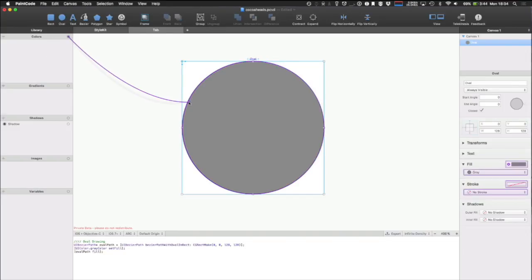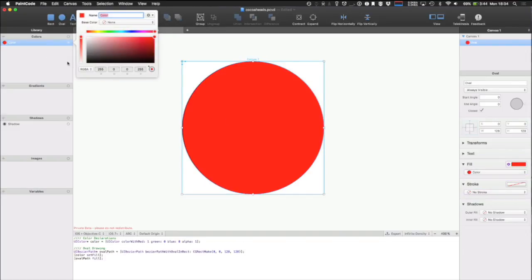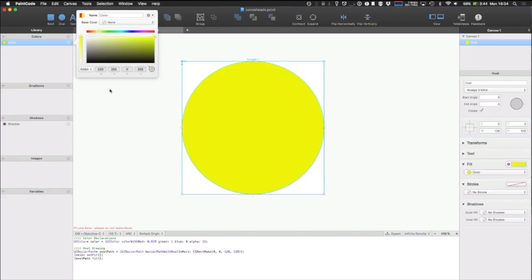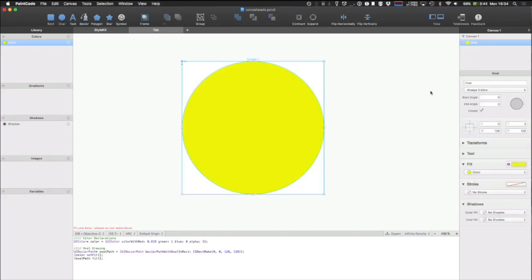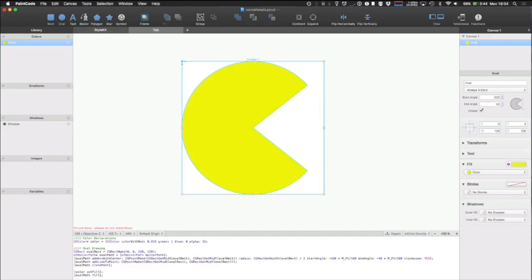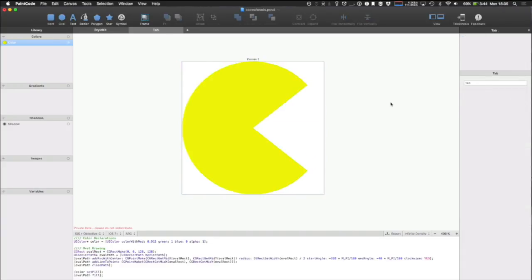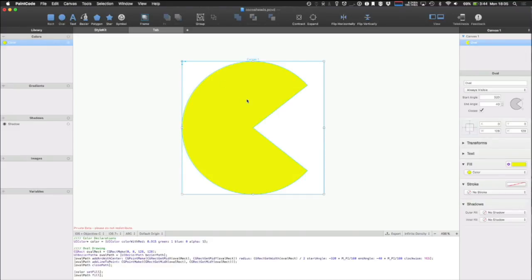Give it a nice yellow color. And then make the mouth open. Maybe a bit. So right now we only have an oval, which is open. We can see the code down here.